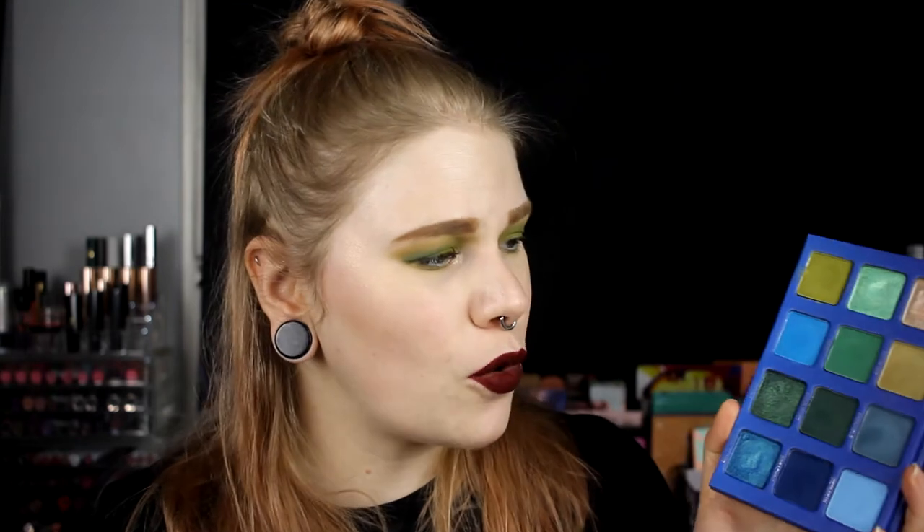I am going to talk about two more palettes. One of them is the palette I used to do this look, and it's The Whale Song from Minari. I have had this for a while, but I have done a one-palette look with this now and I am like, this is so good, I need to use this more. The shadows are great and I really love it. This has been a favorite the last two weeks in November.